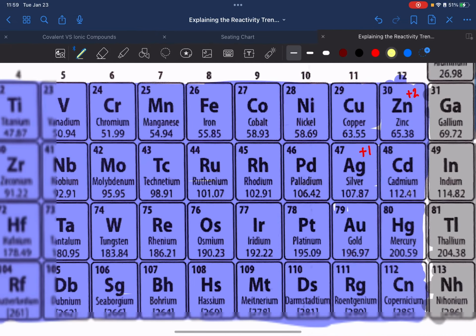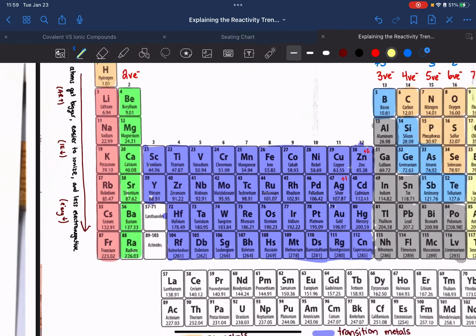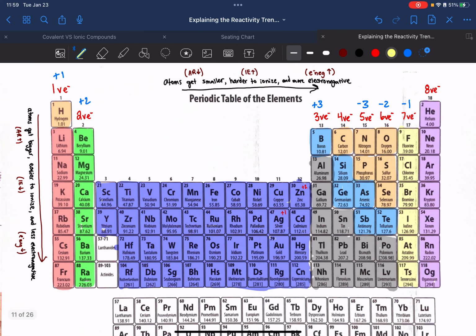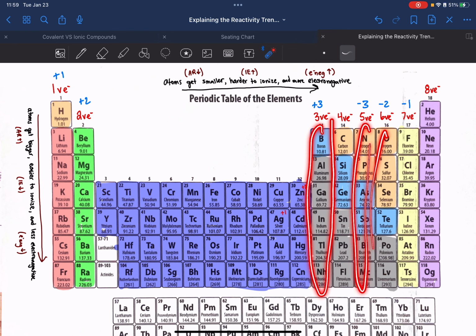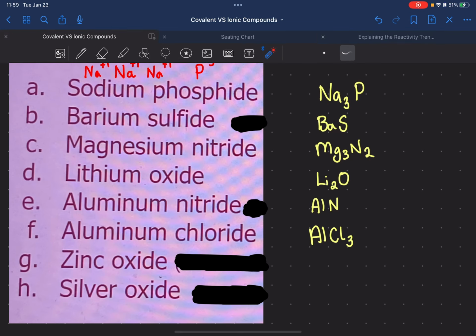And the reason for that is kind of complex, and it's above our pay grade, honestly, in 10th grade chemistry. It has to do with the way that the electrons exist around the nucleus in transition metals. They're structured a little bit differently than the rest of the atoms, but we don't really need to get into that right now. So we should have the alkali metals, alkaline earth metals. We should have boron's column here, nitrogens, oxygens, and fluorines columns, all labeled with their charges, and then also silver and zinc. Not their columns, just them themselves.